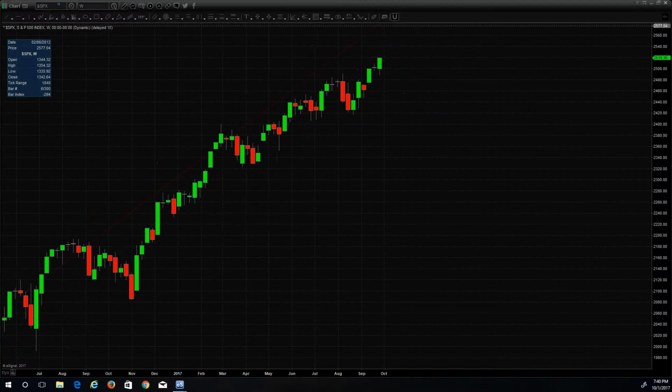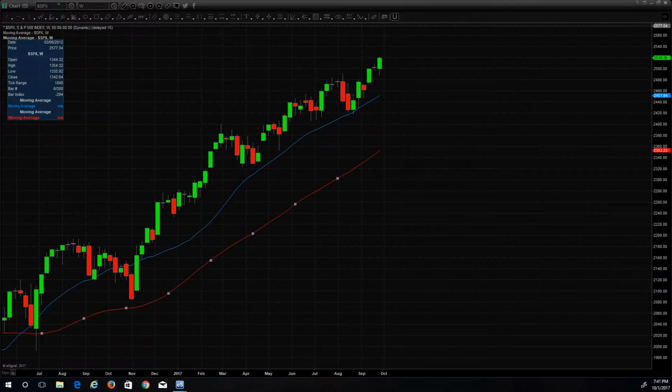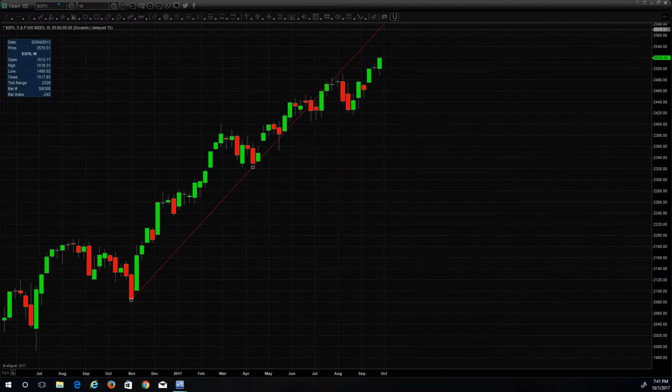Let's see what else we have. We have the moving average, obviously sloping up, as you see here. This is the 20-week moving average over here. It's the simple moving average, and here's the 50 simple week moving average, also sloping up. No surprise there. Nothing has changed. There's this trend line. This trend line was just showing us how steep prices could get and how long prices cannot sustain this steep level, as you clearly see over here. They eventually do have to go lower a bit, and then retrace back up like they did.